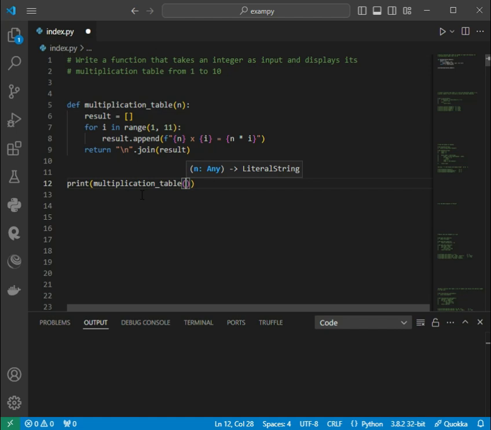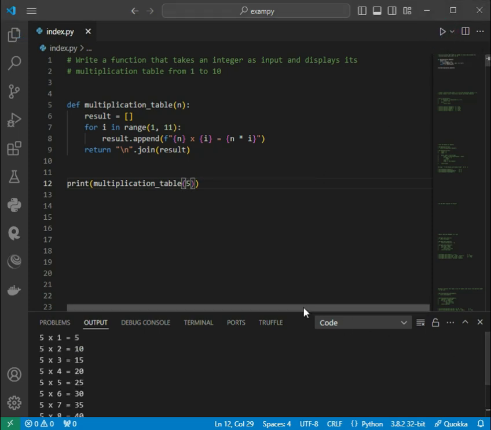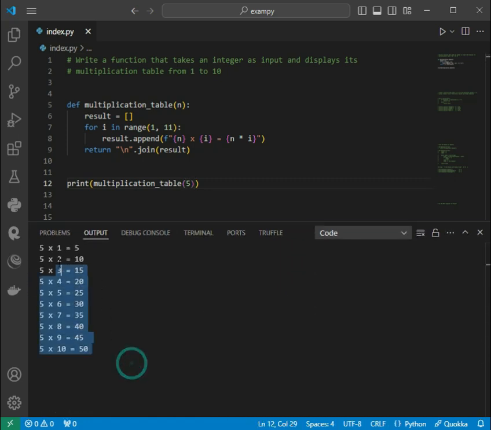For example, multiplication table of number 5. And here we have the result.